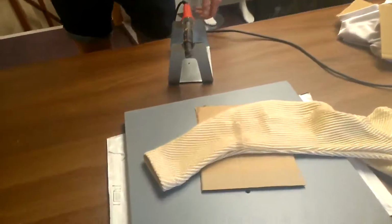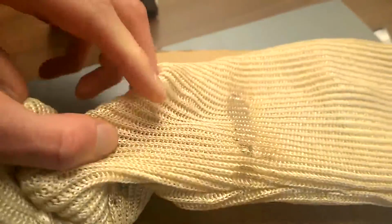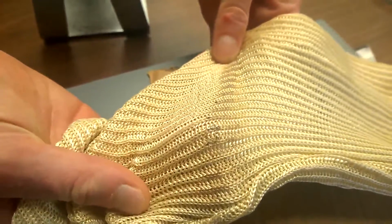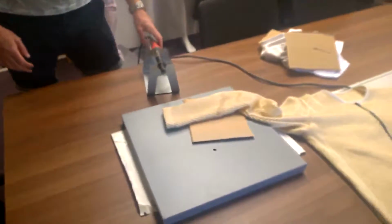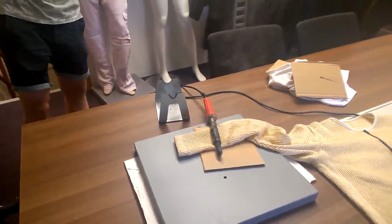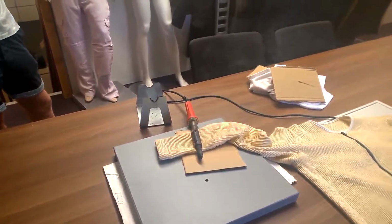So if we go in close, and as close as we can possibly get, you'll see that over the same period of time almost no fibres have been broken whatsoever. The material isn't affected at all, and in the interest of science, being the experimental people we are, we're now going to put it onto the sleeve and just see how long it takes to kill it. We could be here some time, so on that basis we'll give you a quick overview.